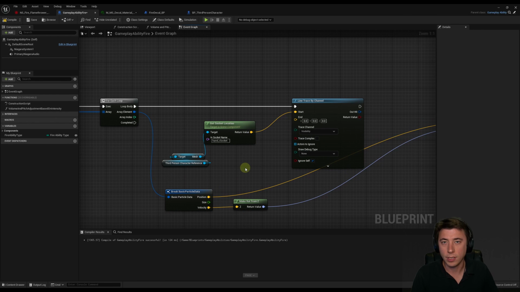Now, one thing I noticed is if we just pass in the position of our Niagara collision, this line trace actually isn't going to hit. And the reason for that is because the Niagara particle actually has width, like it has a certain size, and our collision occurs at the middle of that location. And so it's not necessarily the case that a line is actually going to hit whatever object is there because that width is taking up some of the space in between.